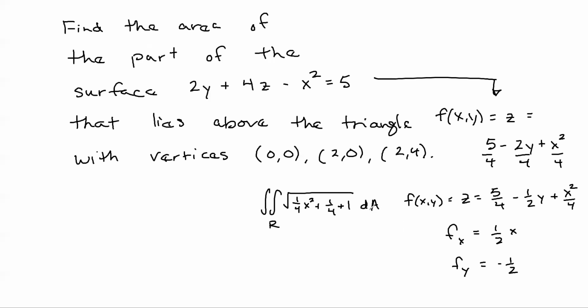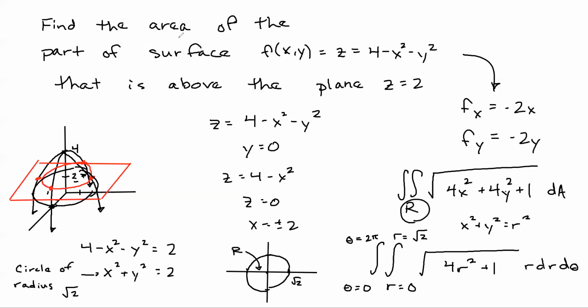All right, so the region that we're integrating across, we're told it's the triangle with vertices 0, 0, 2, 0, 2, 4. Okay, so you're going to notice that I'm going to do something different in this problem. The previous two problems, I sketched the surface. Why am I not going to sketch the surface in this one? Well, it's because they specifically described the region that my surface is above, right?